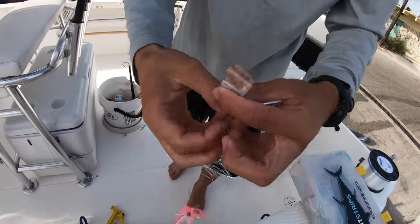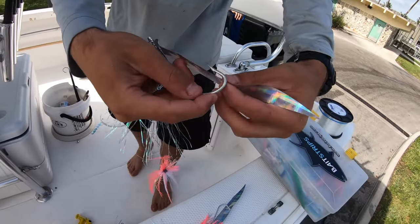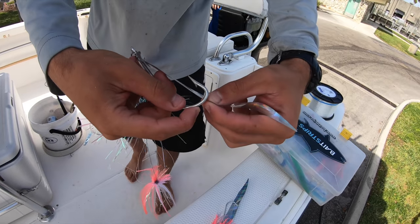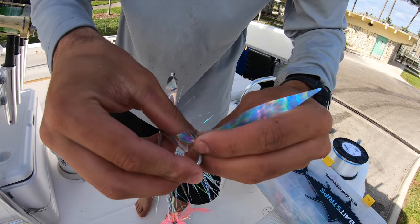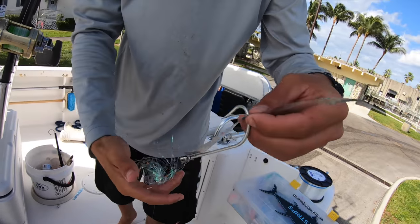Pin rig it like normal. Line up your hook. And that's it. And boom.